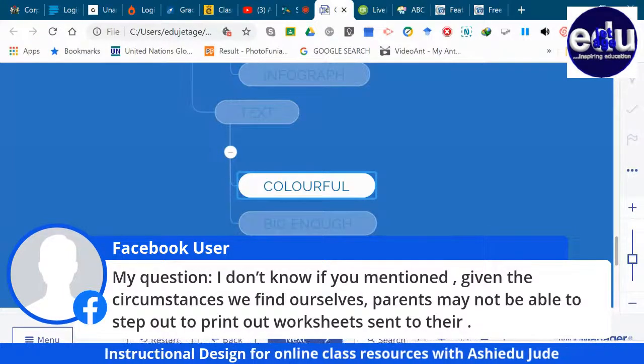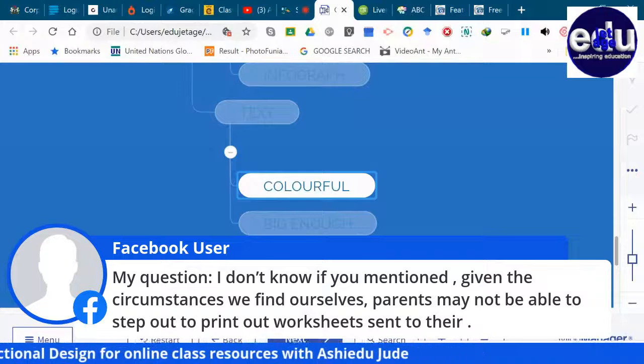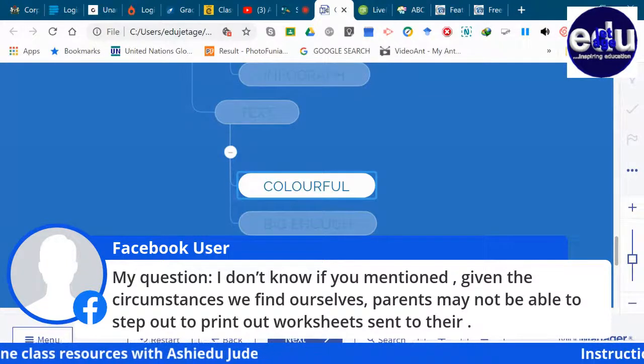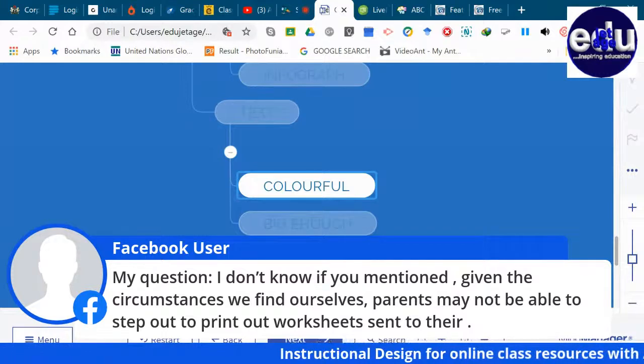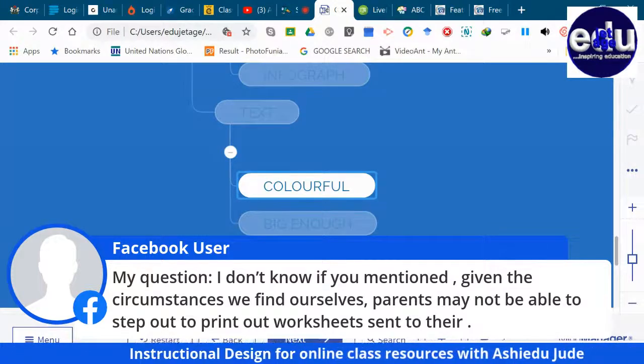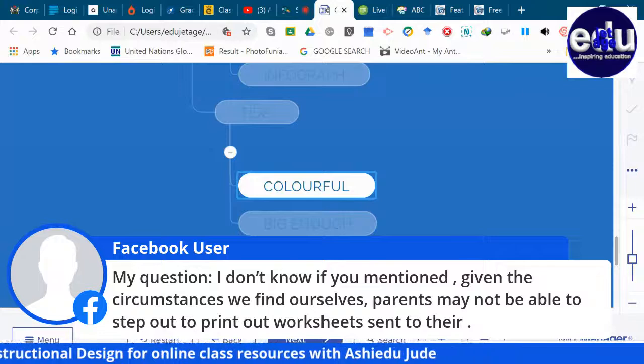So even if you are going to give them text to read, make sure it's well formatted, that it is so big they can read it and they can enjoy reading it, because sometimes text can be boring if it's too small or even normal size text and just black and white and plain.